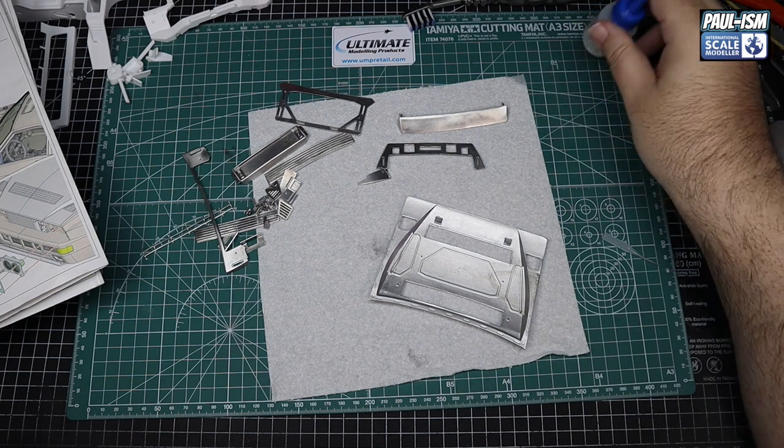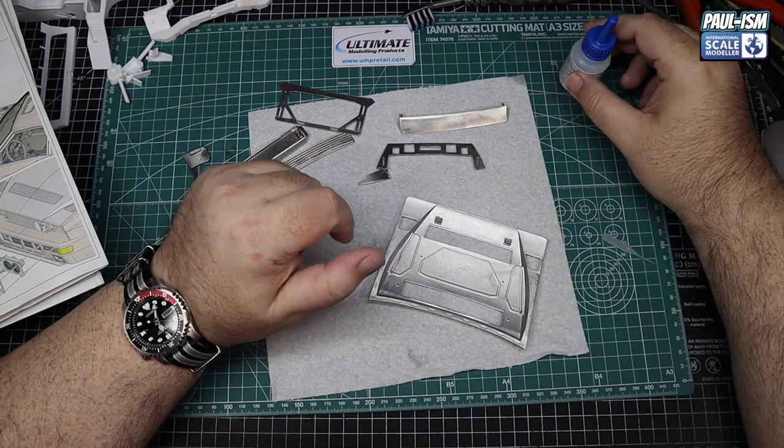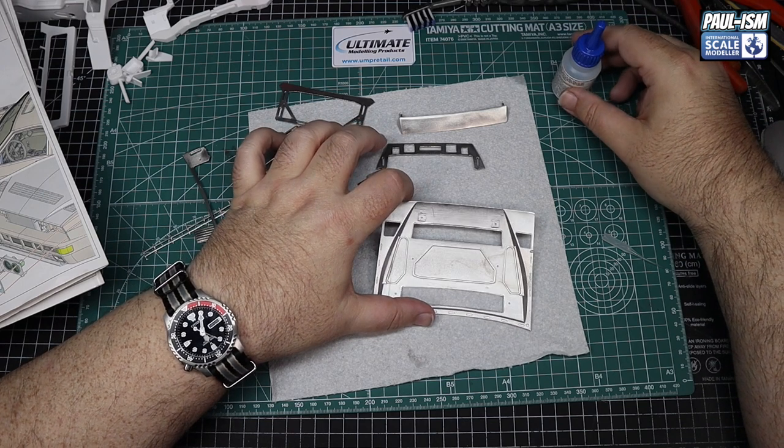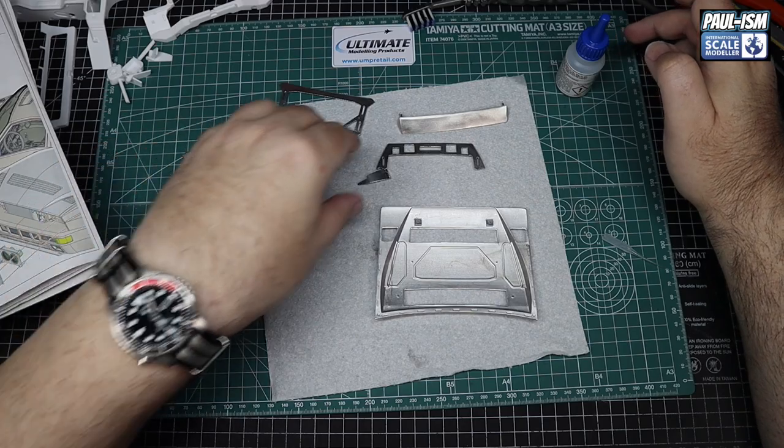So with all the parts here ready for the bumper, bonnet now, we can start assembling it. We've got my thicker gel glue. We're going to have a super glue nozzle tip as well.